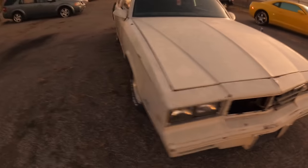They just disrespected this Monte Carlo, didn't they? Didn't they?